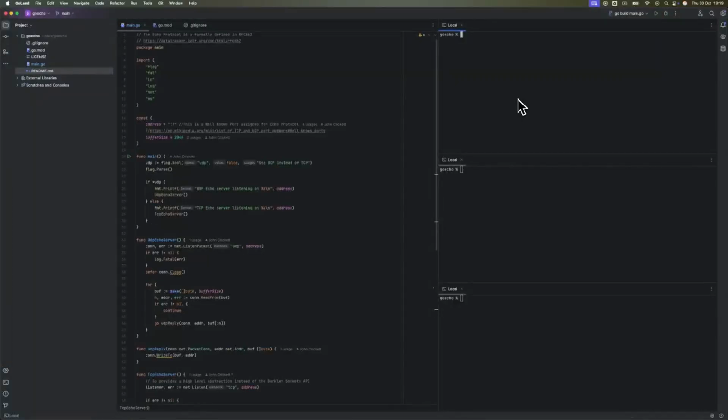So step 4 is to add support for both TCP and UDP. Add a flag, something like -UDP, that when it's passed in the command line will create a UDP socket instead of TCP. Now UDP is connectionless, so there's no handshake, no connection, just sends and receives datagrams. So run the server like this, connect using Netcat, send it a message, echoes just like before. Congratulations, you have a UDP and TCP server.